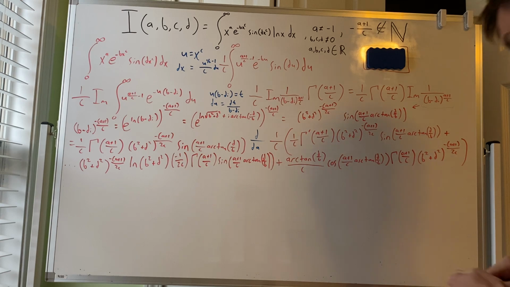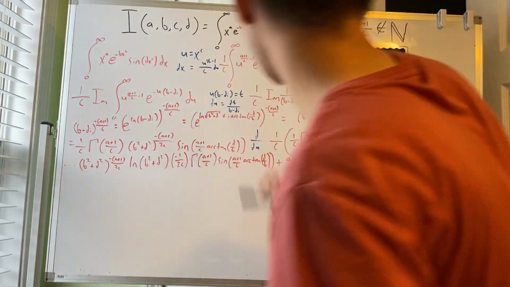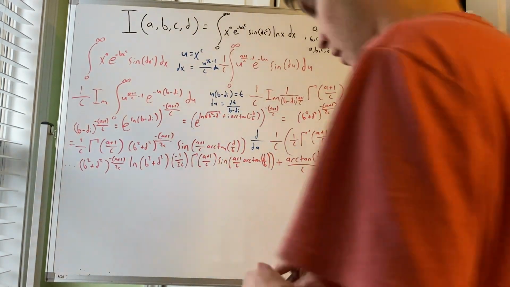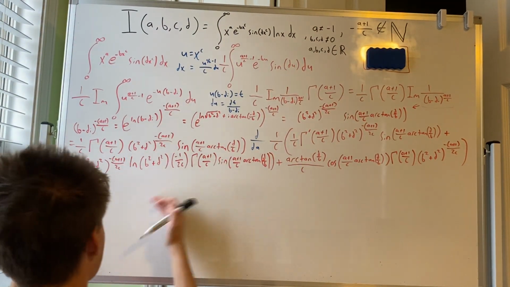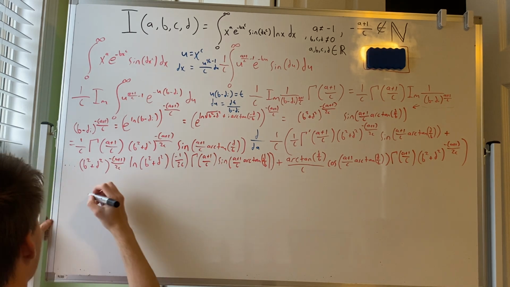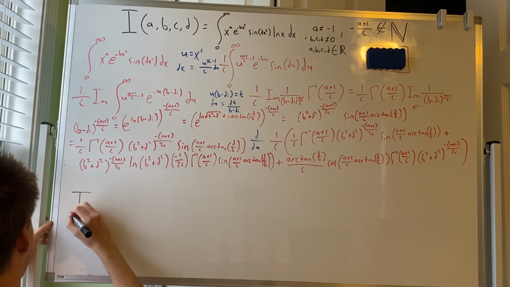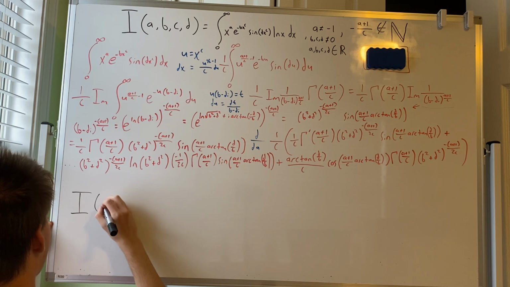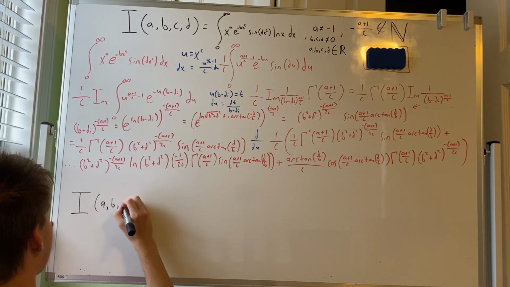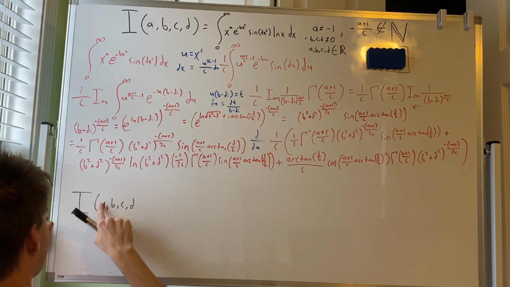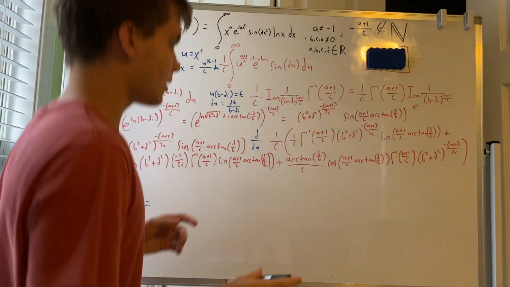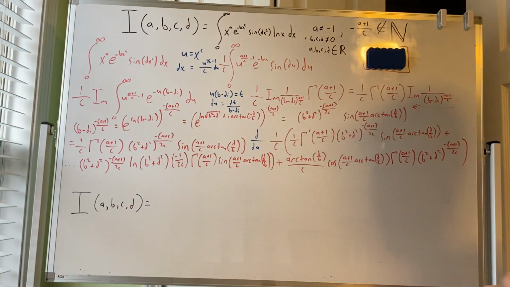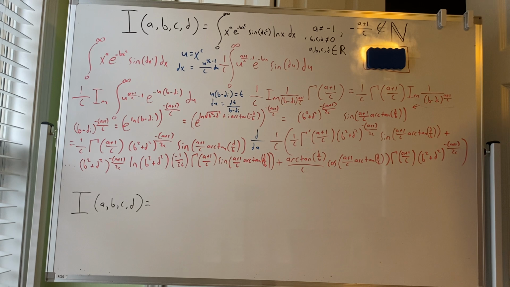But of course, I'm going to write it in black to match our starting problem. And I have to actually kneel because it's such a strange angle. Okay, so we have our final answer of I as a function of a, b, c, d. Let's change this. Equals. Now, let's see if there's anything we can factor out. Let's just go one at a time.